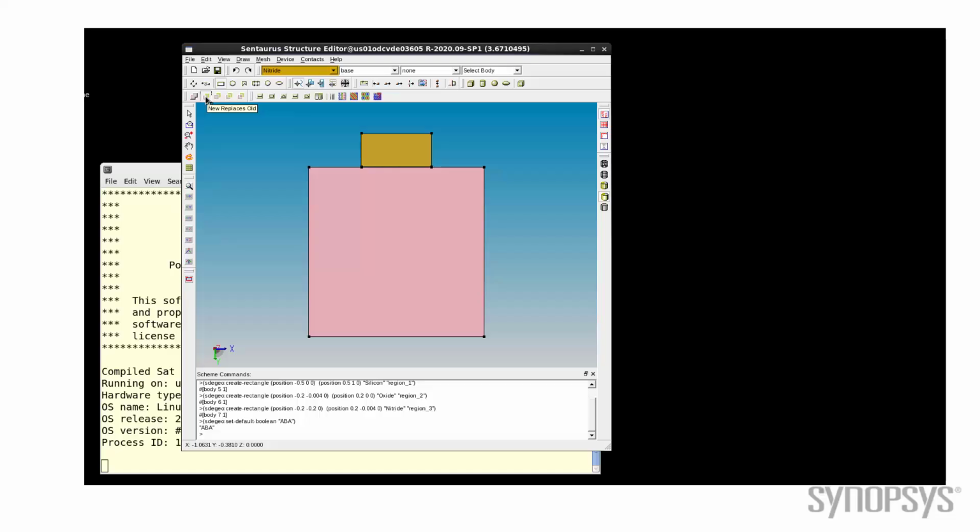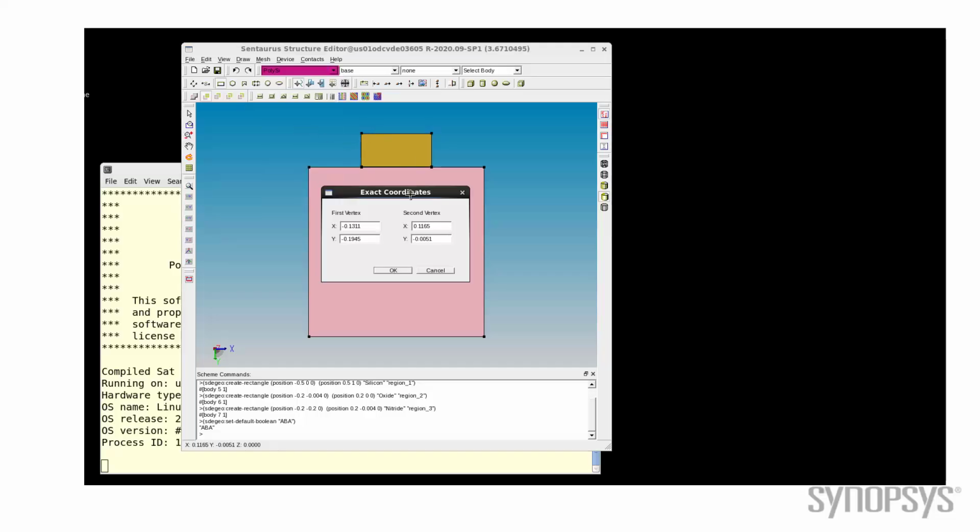When this mode is selected, the part of the old structure that overlaps with the new one is deleted, and the boundary is replaced by the boundary of the new region. In addition, Old replaces New, Merge, and some other options are available. Change material to poly and create rectangular region.